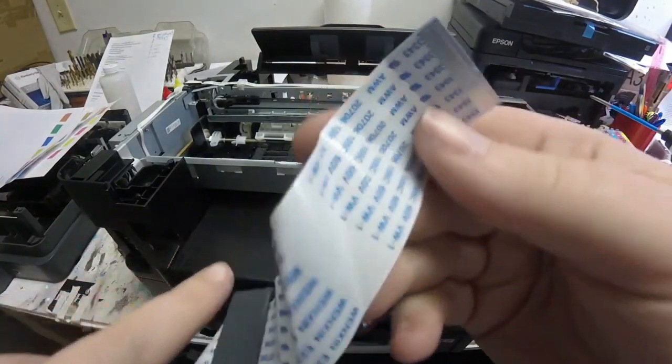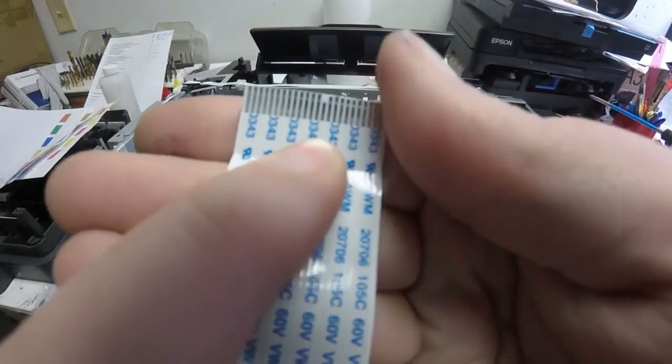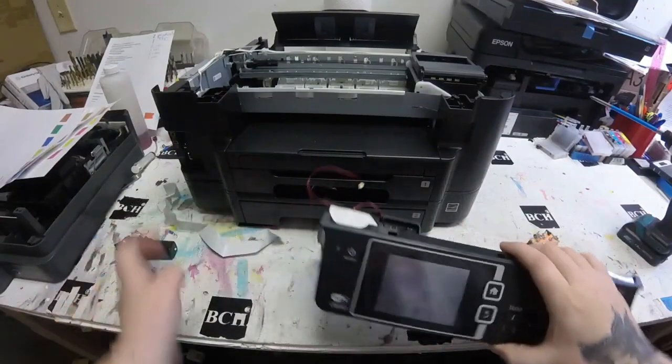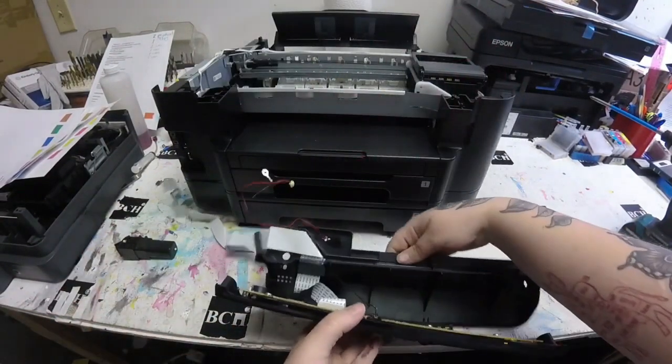Here's where I found my problem. My problem was with one of the pins on this FFC cable right in the middle — you can see it was bent down. That's why it was not reading correctly and the LCD panel was not responding to any kind of touch or any of the buttons working.